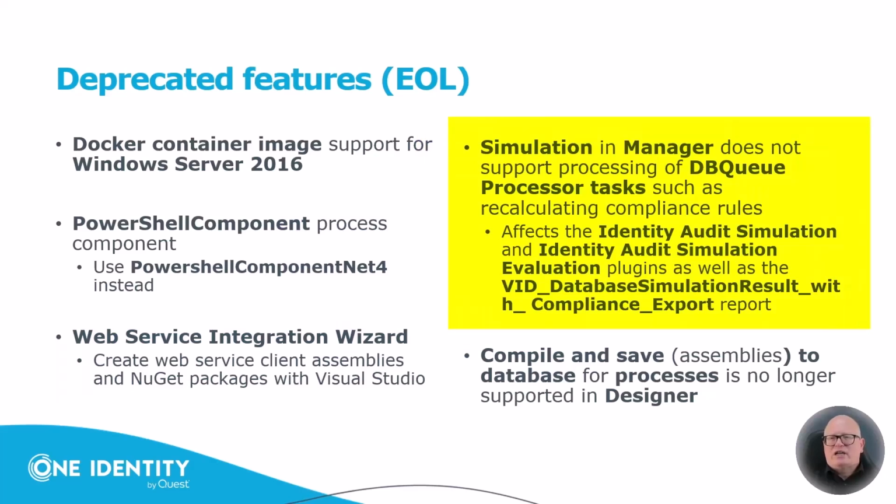Another thing which goes end of life is of course the simulation in the Identity Manager. Not the whole simulation, but parts of the simulation. And that is especially the part that has to do with database queue steps and process tasks. Such things are no longer supported. That means changes out of calculation processes, inheritances, something like that, will not be seen in the simulation any longer. This makes that simulation feature not as heavy as it was before.